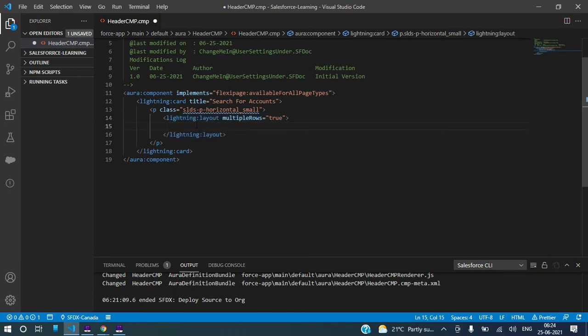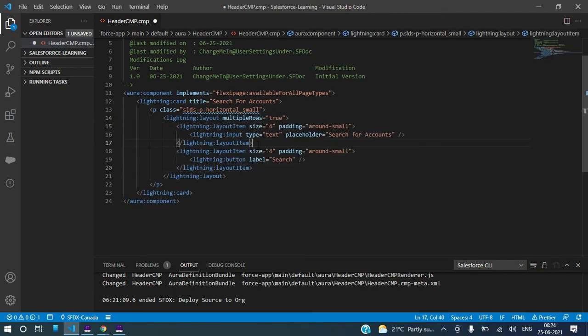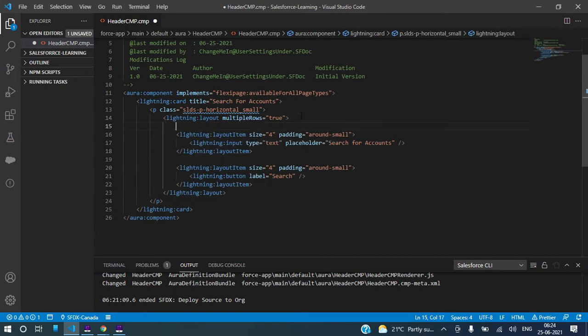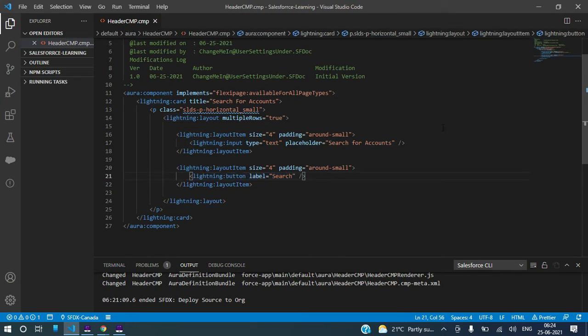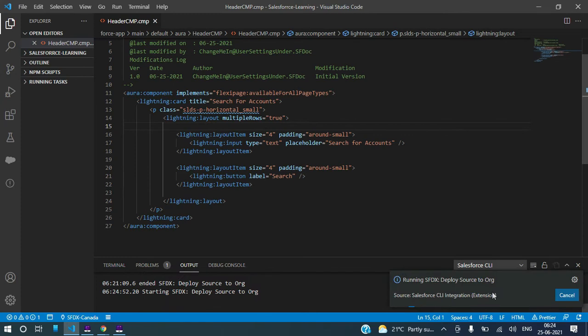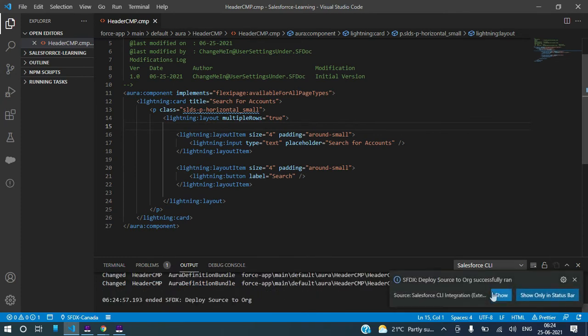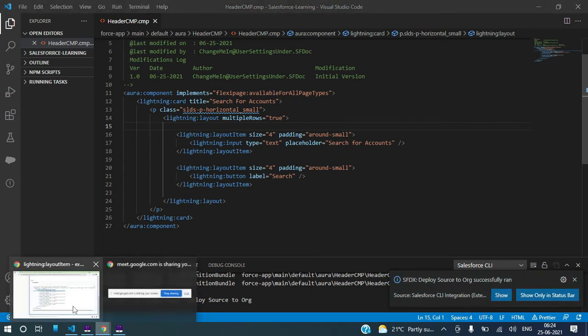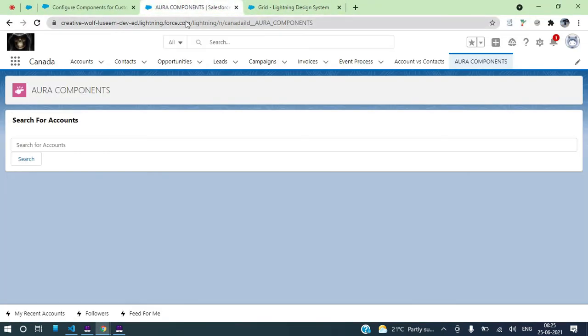Inside that I have two elements. Each element I am classifying with layout item, right? You can see this is an open tag, this is a close tag. So I have an input field and I have an output field. Clear? Now let's deploy it. Still we had an issue here. Still we need to define a size, which one is big and which one is small. Before that, we'll see how the output looks.